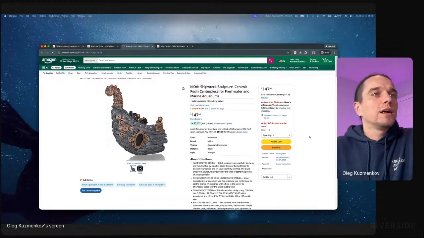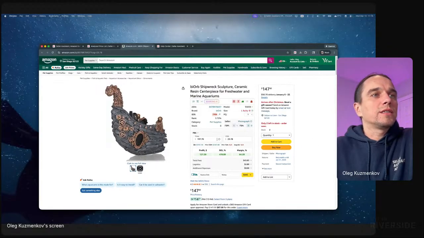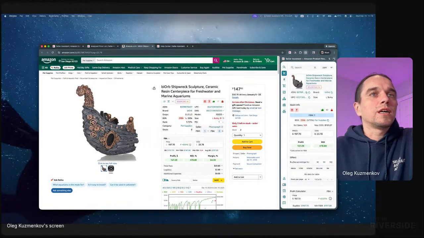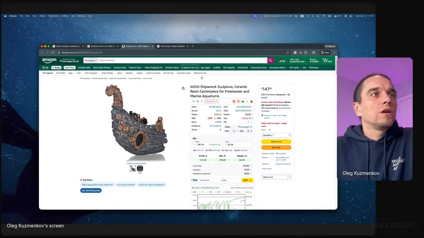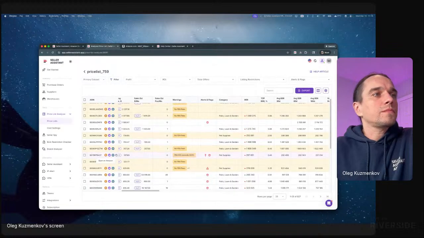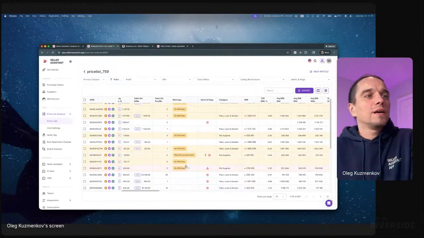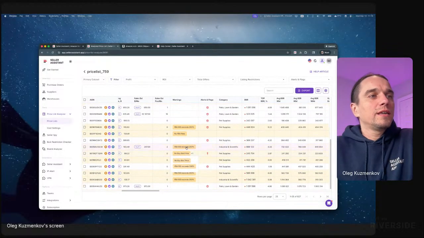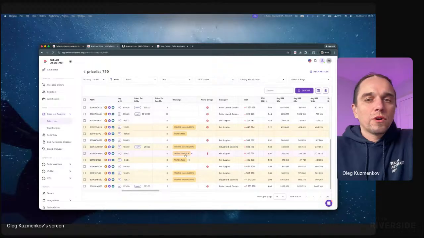By the way, this is a Seller Assistant extension, and it can also be opened in the side panel. We highlight those products, and they are subject to manual checking.